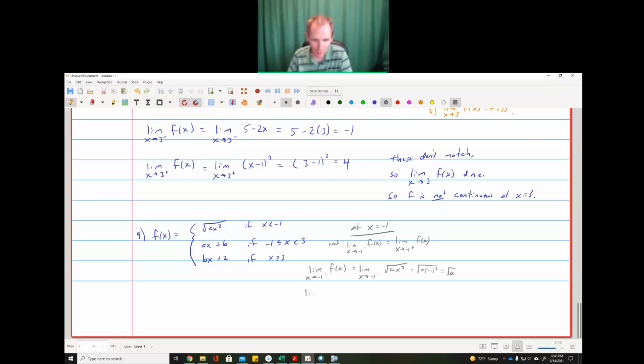The limit as x approaches -1 from the right of f of x, my x values are going to be bigger than -1, so I have this ax plus b. Now don't get distracted. Here, when x is bigger than 3, it's certainly bigger than -1. But with a limit, we're talking about what happens as I approach this value, -1, when I'm really, really close to that value. 3 isn't close to -1, right? We want to think about being infinitely close to -1. So we're going to use ax plus b here. And once again, when I do direct substitution, I have a times -1 plus b.